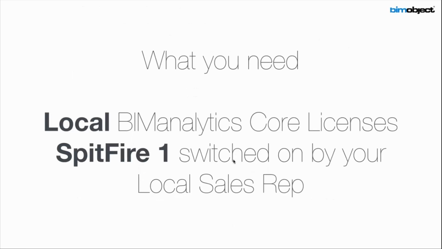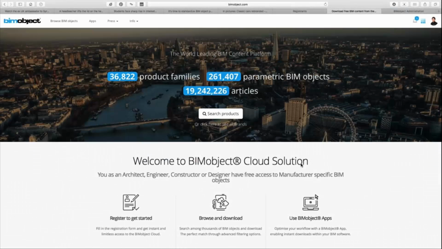Now what you need is you need local BIM Analytics core licenses, and you need Spitfire 1 to be switched on by your local sales reps. So any questions about that, if you're not sure if you have access to that or not, please go and ask your local sales rep.